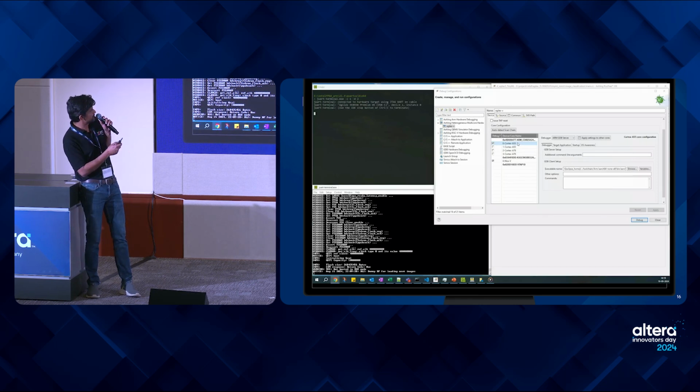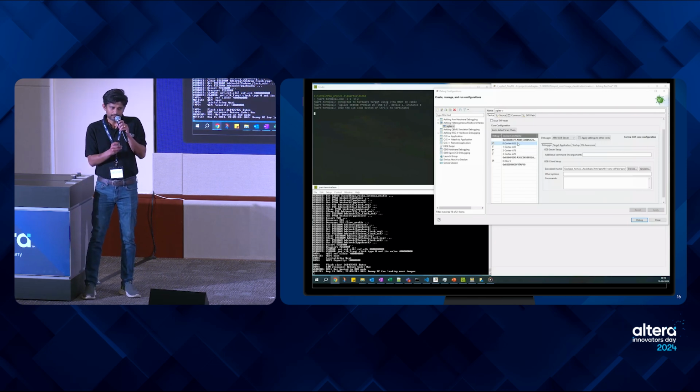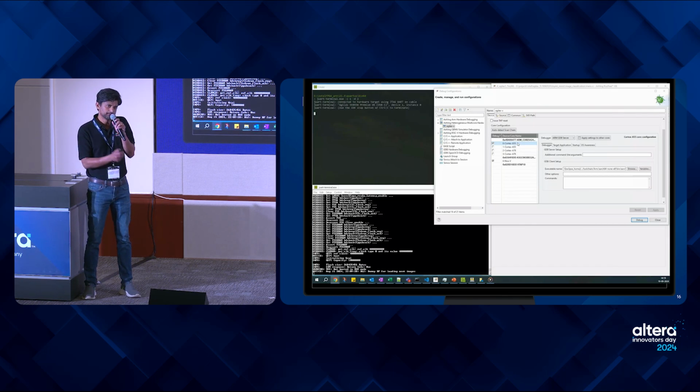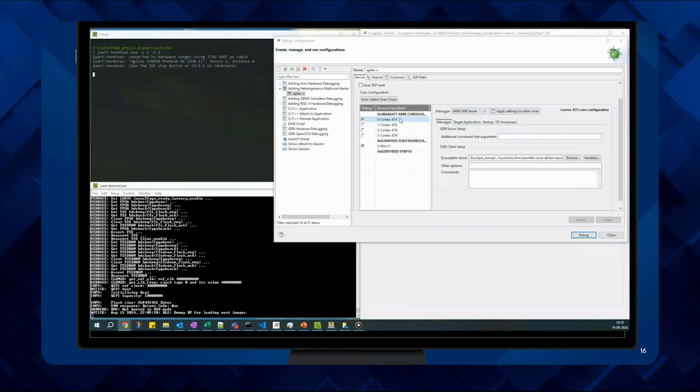So what we see here is actually the debug configuration, the launch configuration from the RiscFree Eclipse IDE. And this is what I was talking about. In the VS Code extension also, we'll have the same interface. So the transition will always be seamless. If you're using an Eclipse-based IDE today, moving from Eclipse to VS Code will be very seamless. And here, if you take a close look, you can see both the ARM configurations. So you can see the cores being selected, Cortex-A55 and then the Nios V. So both the cores are being selected in a single launch.